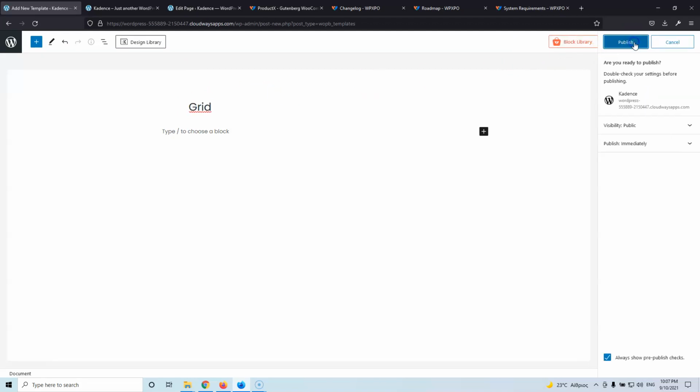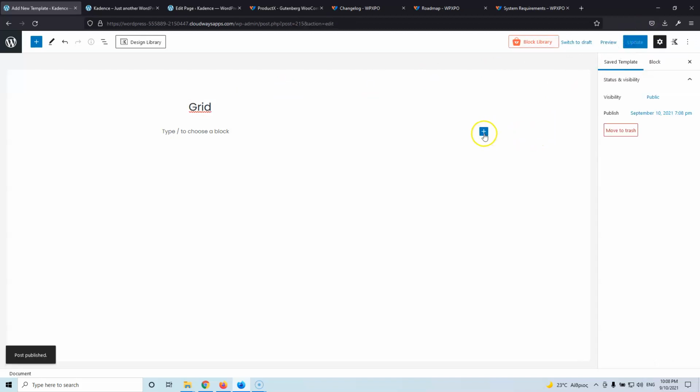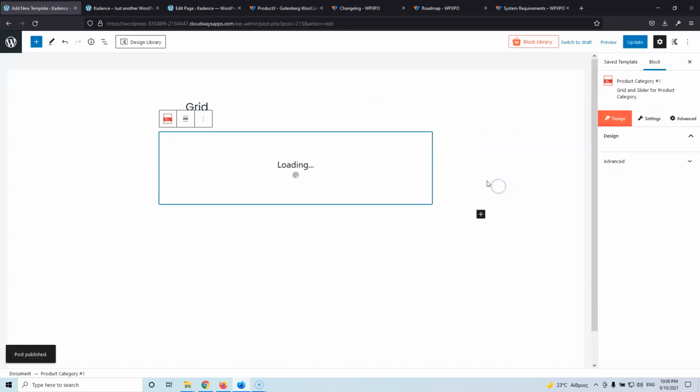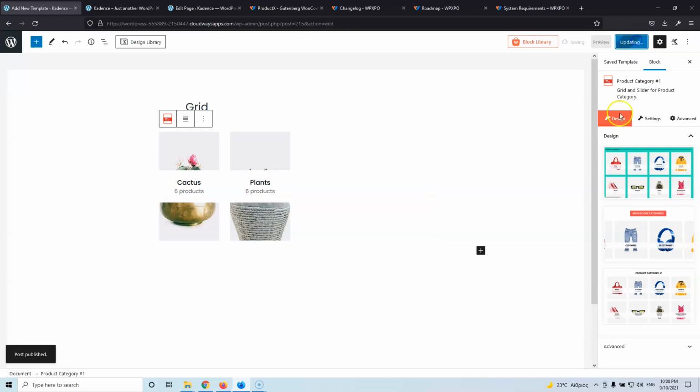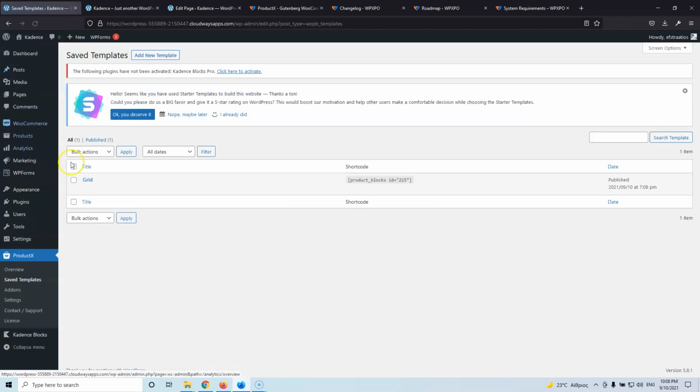Publish that, publish again, and then add a product category and choose whatever you want to do. Do everything that you need to do, and then go back to the pages. And here we have the grid, and this is the shortcode that you are going to use with your favorite builder. And that was all with the tutorial of the product.